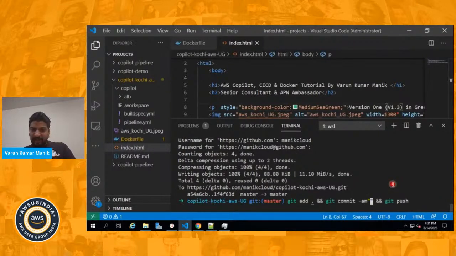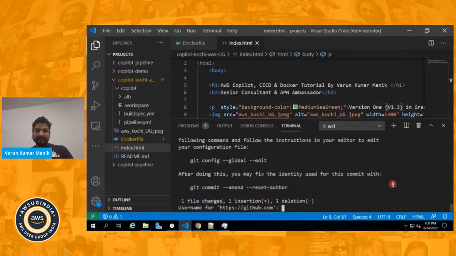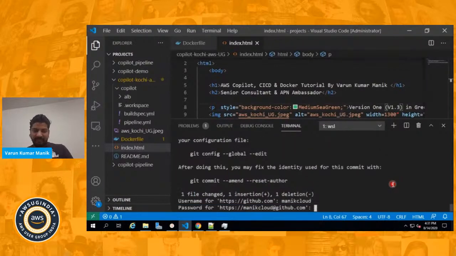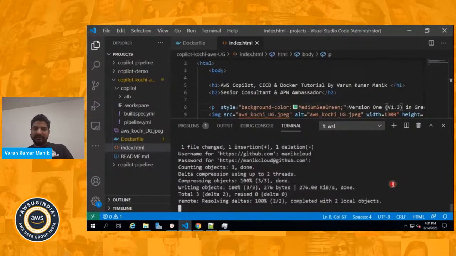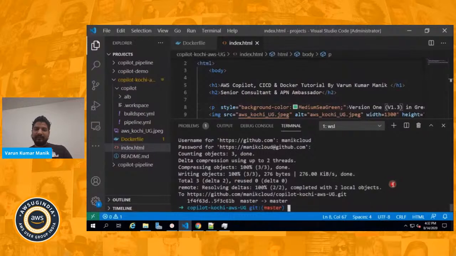I'm adding the message version 1.3 and hit enter. Give your top secret password. And it's done. It is already pushed to the GitHub repository.